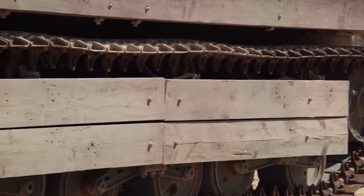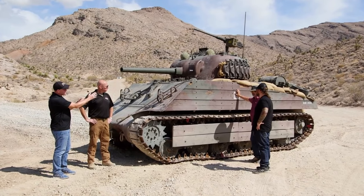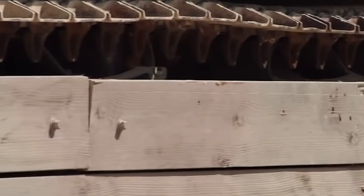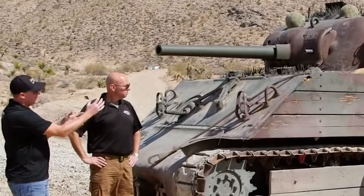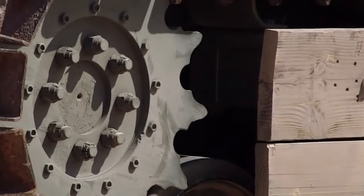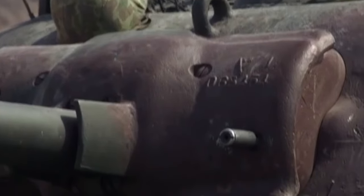Chum grows concerned that the tank is made of wood. Ron has to explain that Marines had to modify the tanks to stop magnetic mines from sticking to them. Well, guys, there's a major problem with this tank. It's made out of wood. You know what that's for? The Japanese had magnetic mines, sticky mines, that they would run up and stick to the side of a tank. So the Marines had to improvise and put wood paneling on the side and on the wheels of the track. So these guys were figuring this out and improvising as best they could to protect themselves.